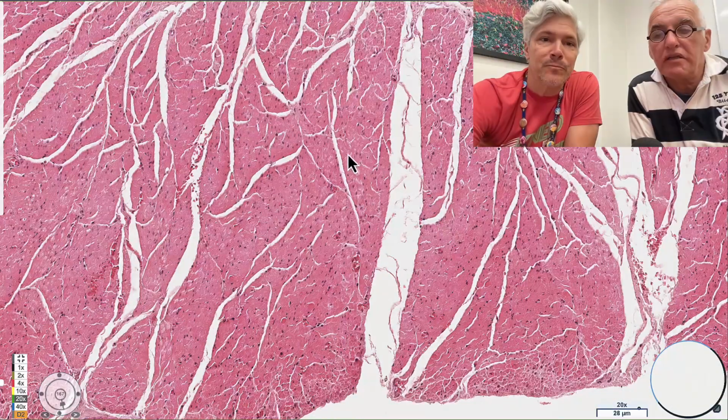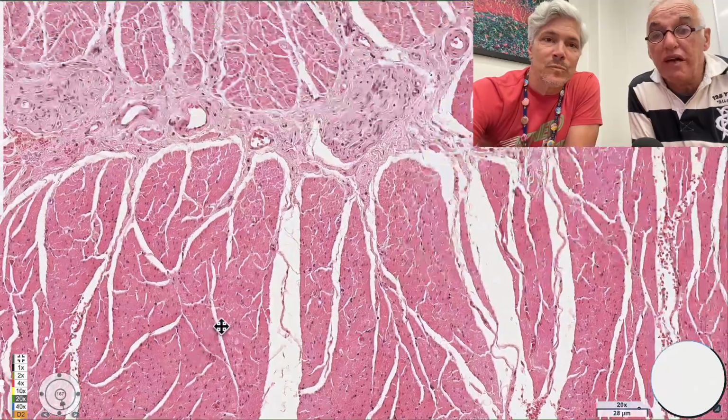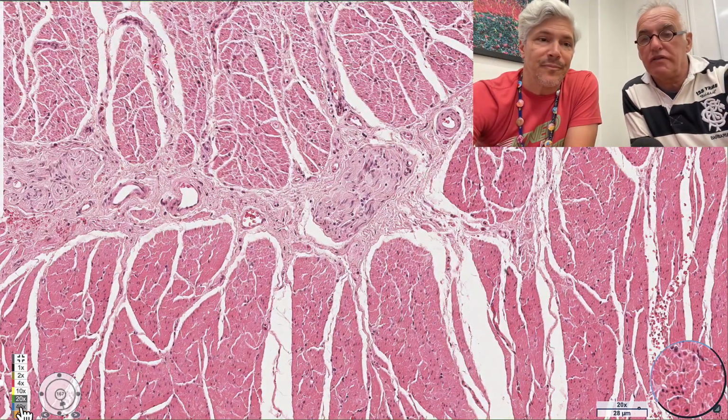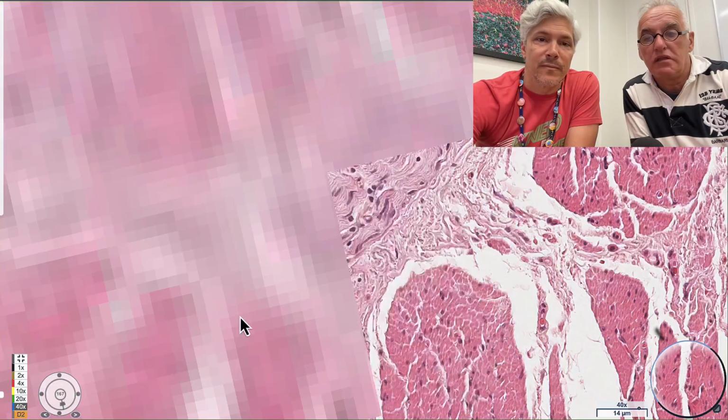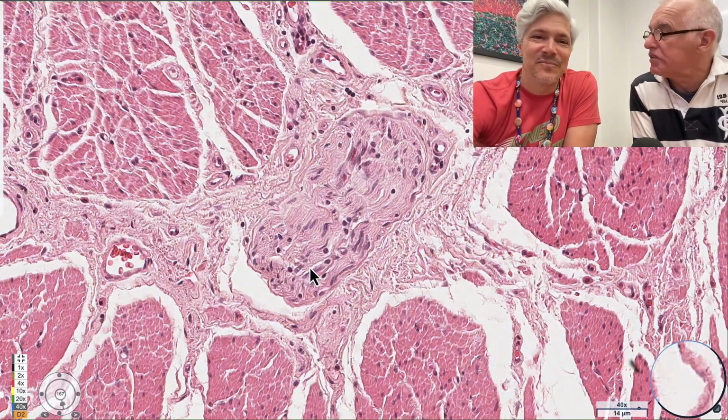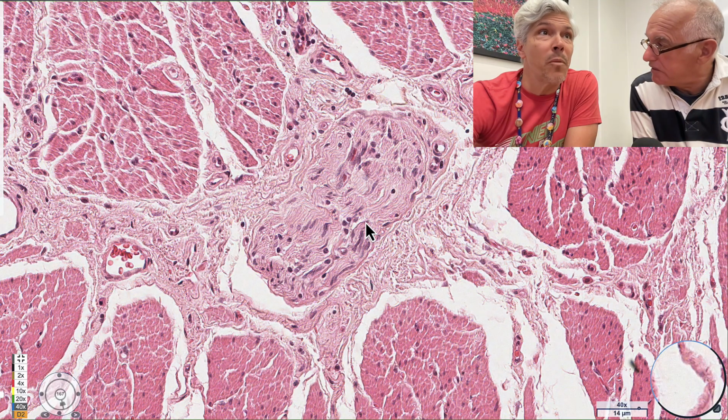Just go back a second, because the other thing I would say is that what we have here again, we were looking for nerve before. We have a lot of nerve and cell bodies here. This layer has a lot of nerve. And this is that other plexus you were talking about, Auerbach's plexus.